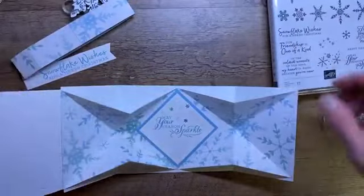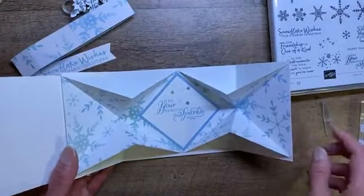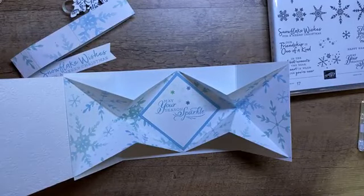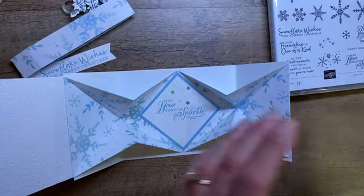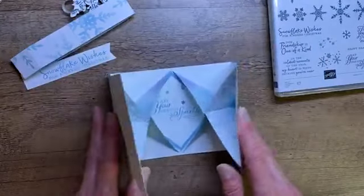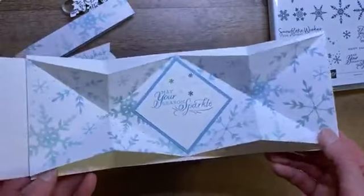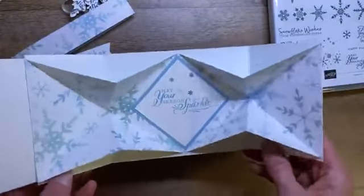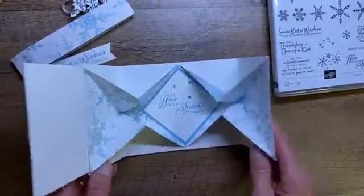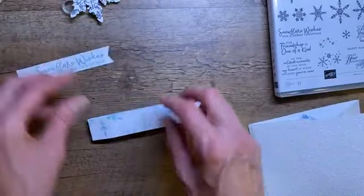By the way, I got the idea for this. There was a German demonstrator who posted a similar card on there's a great group that's just for demonstrators, and hers was a large square card that wouldn't fit in any envelopes that we have, but I loved the exploding idea, so I changed up the fold and redesigned it to fit in a standard size card. So that's going to close down, and we're just going to decorate up that belly band.